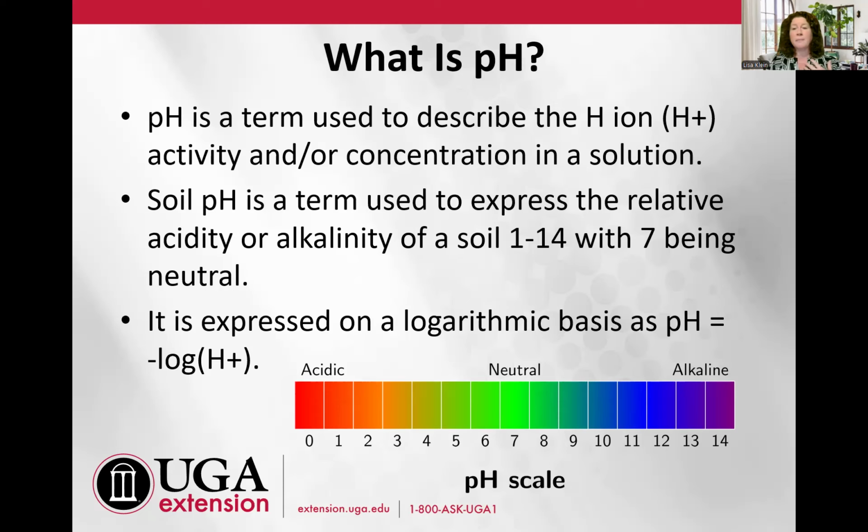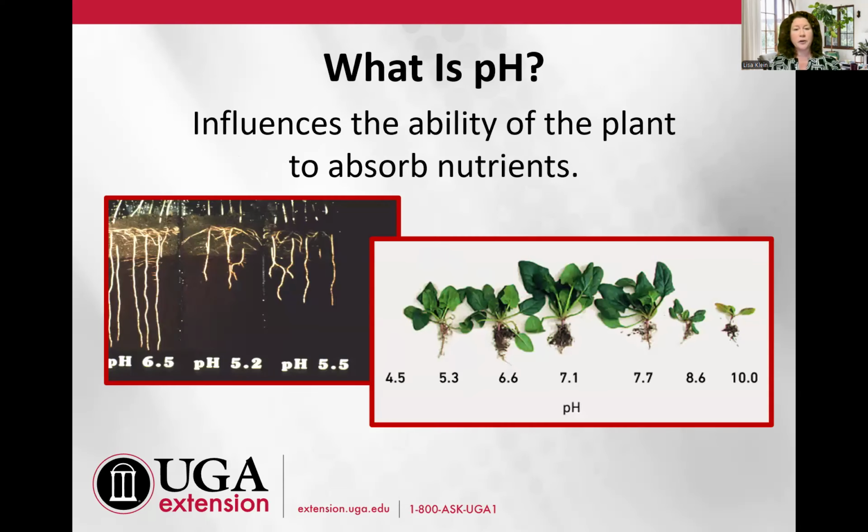It's a logarithmic scale. So if you have to do any corrections, you have to do it slowly because you can shock your plant and kill it. And it takes a while for pH to change in that soil column. So it's important to do it very slowly over time. We do recommend you do a soil test in the fall. That way you know what's going on and you have enough time to correct your soil if you need to.